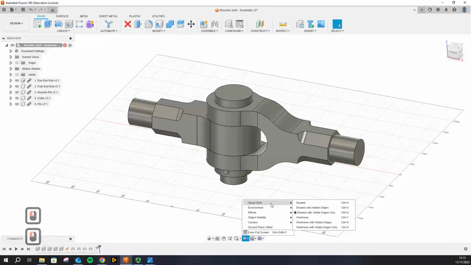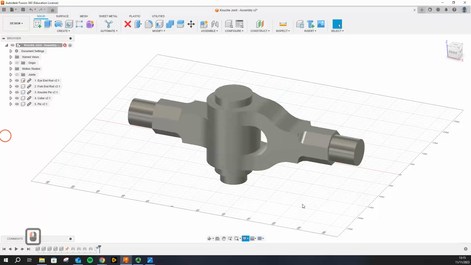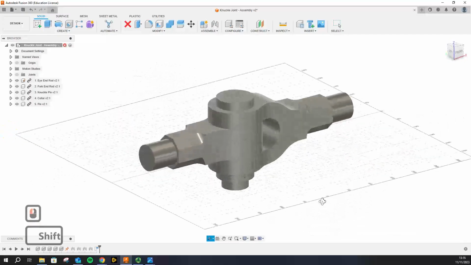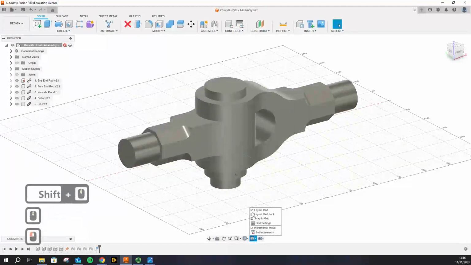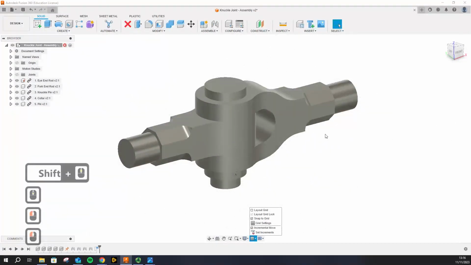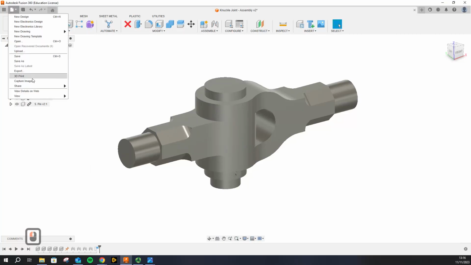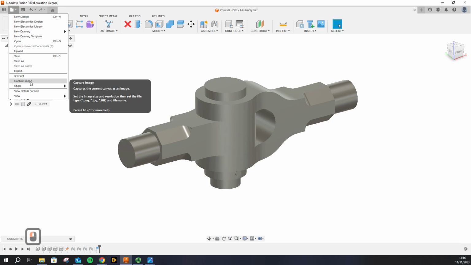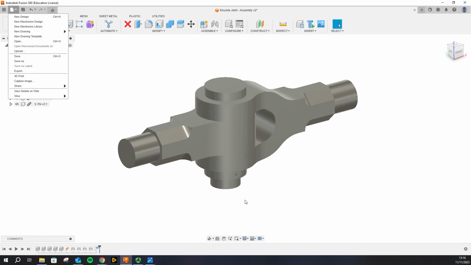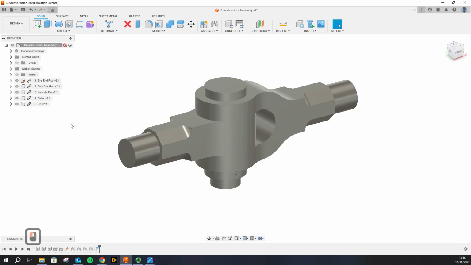One quick way of doing it is just going to the shaded visibility, okay? And that gives you a kind of nice visualization. You can turn the grid off as well, and you can save it as an image if you just want it like this. Okay, so you can go to File, click on Export or Capture Image, and that's it. You can have that in your project, but there is a better way of doing the same thing.